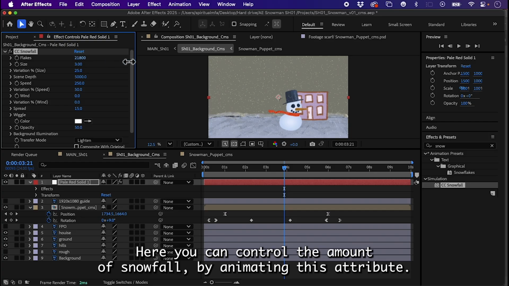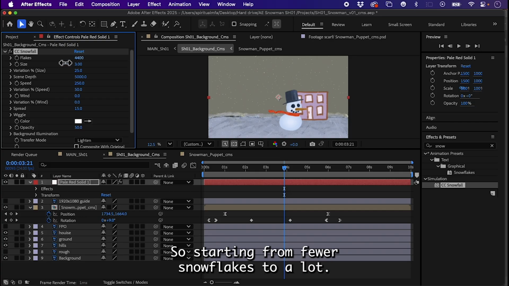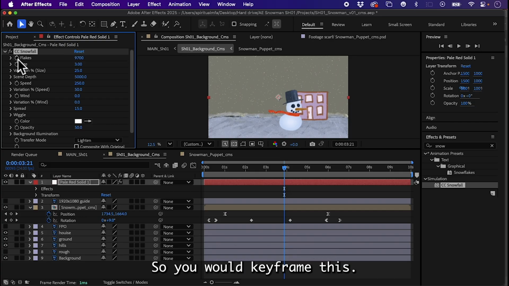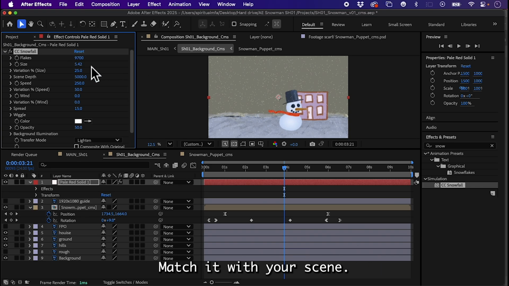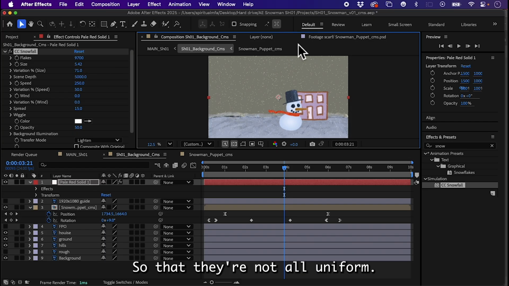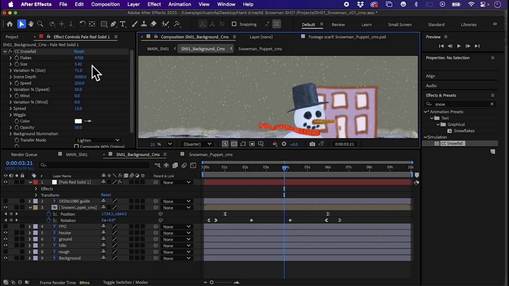By animating this attribute, you could actually animate a blizzard, right? So starting from fewer snowflakes to a lot. So you would keyframe this. You can control the size of the snowflakes, so you'll want to match the scale of it with your scene. You can control the variation so that they're not all uniform. Let's zoom in here.